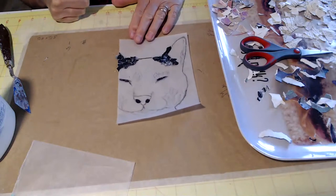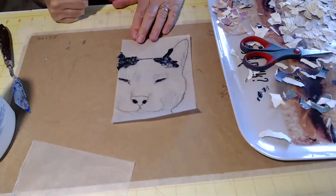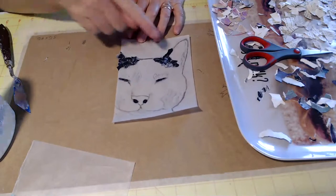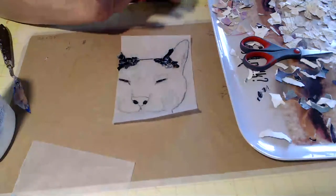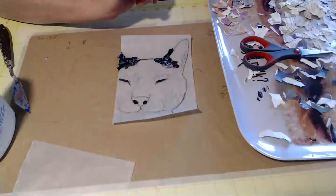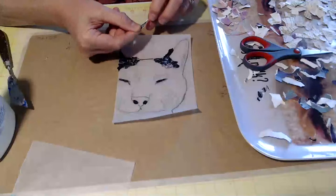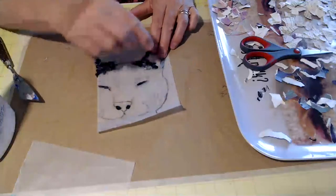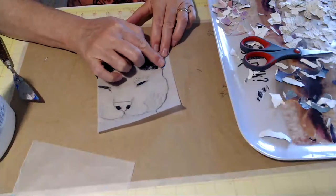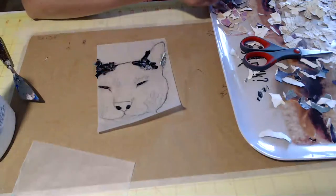Let's see. Let's move on. What else do I have? He's got, let's do the edges of his ears on the outside. It's in shadow, but it's in a kind of gray pink color. And I was thinking something more like this, that's got a little bit of pink to it, was what I'd use along his ears here. So I need thin little bits of that.